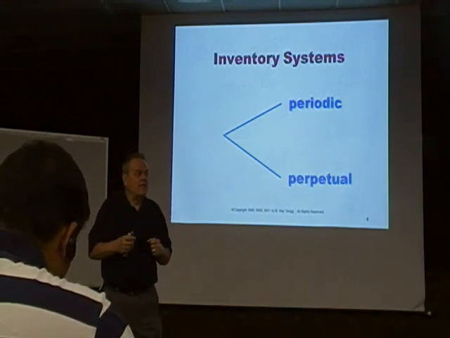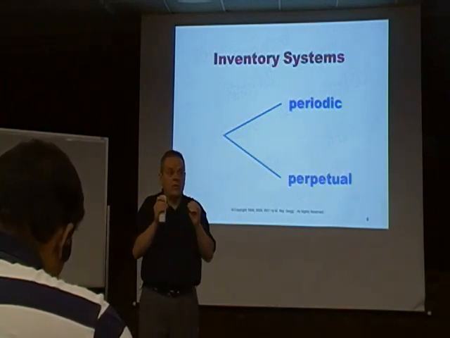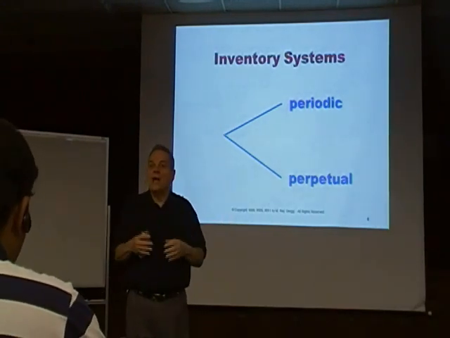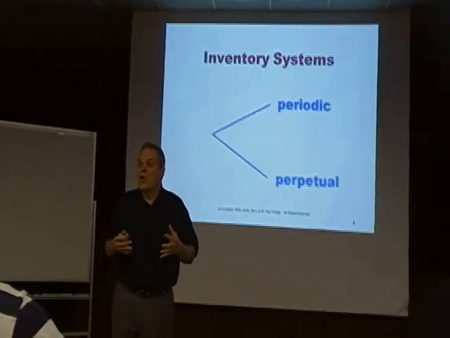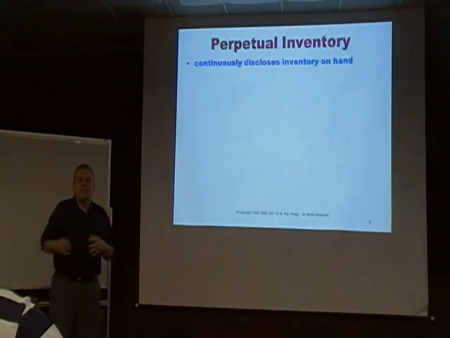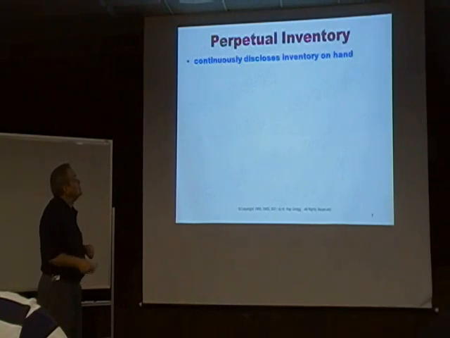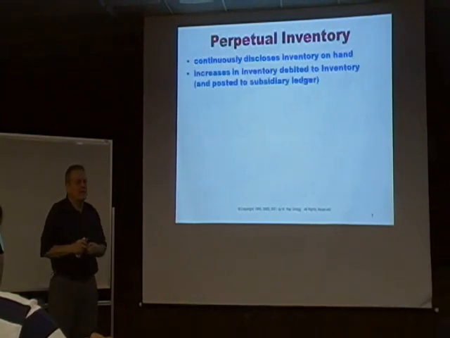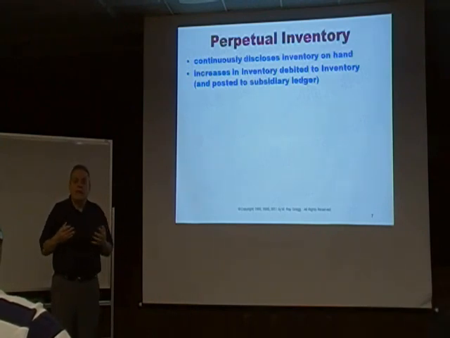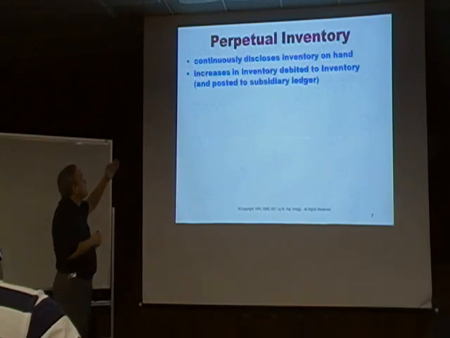Perpetual procedures have stimulus that keep up with increases and decreases in inventory at the time they occur, so that at any one point in time the computer has updated records. The computer always knows the amount that we have on hand. So I think I said that in general terms, but let's see it in words to be sure. Perpetual continuously discloses the inventory that we have on hand. When we buy goods, we debit inventory. That's how inventory stays up to date all the time. You're to know that already.